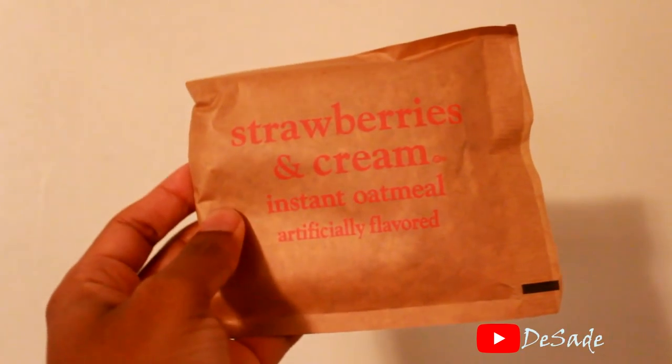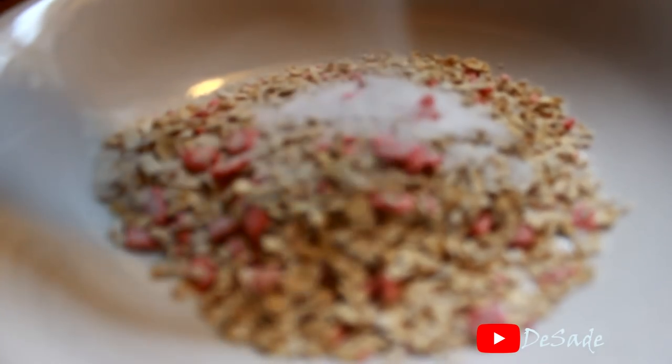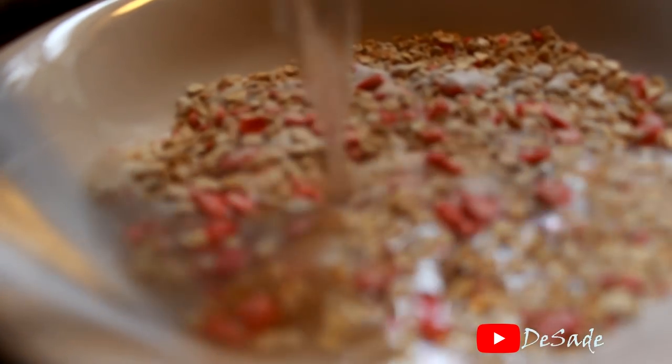Lincoln is done getting ready for the day. He's gonna come downstairs and have breakfast. Lincoln loves flavored oatmeal, so today I'm gonna give him strawberry oatmeal with a cup of water.